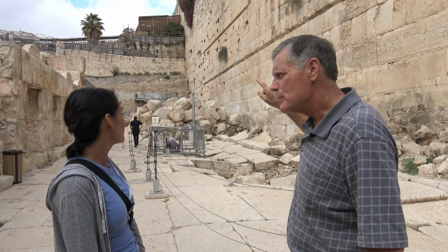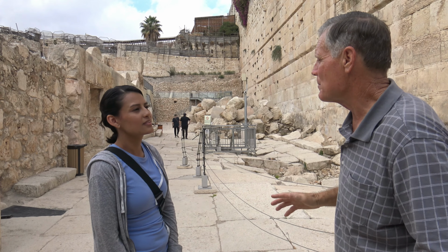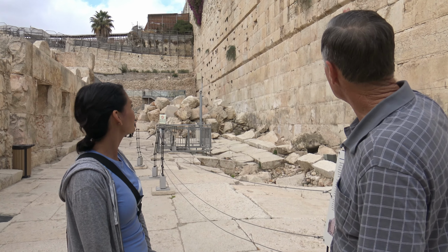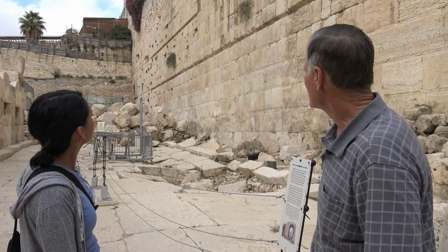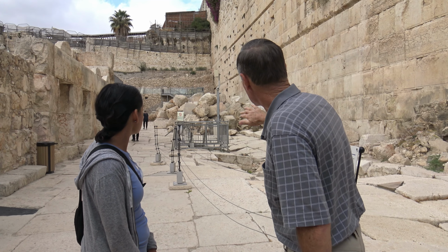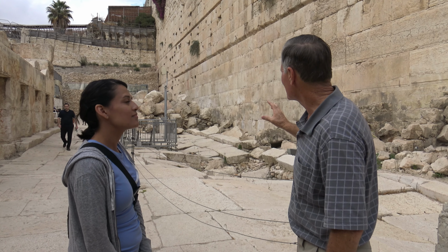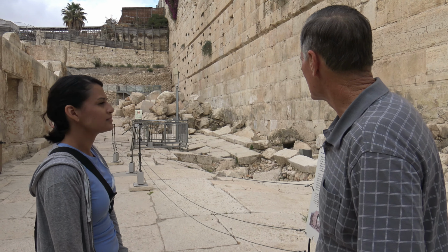Oh my goodness. And remember what Jesus said, not one stone will be left on another. And so that's literally what happened. They pulled them apart. That may be from the wall, we don't know. But you can tell that those at one time were cut stones. Some of them still have nice square edges, flat sides. You can see it. Many are broken, and you can see it. So let's get a little closer and look at that more closely.